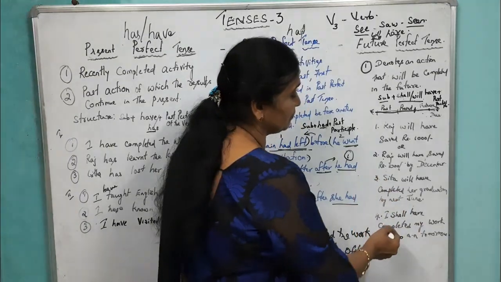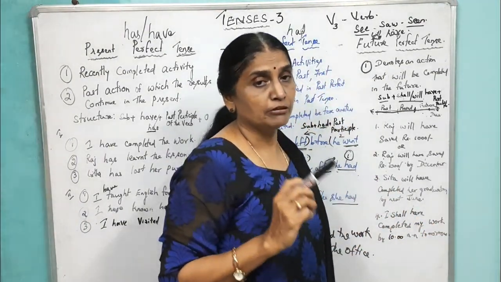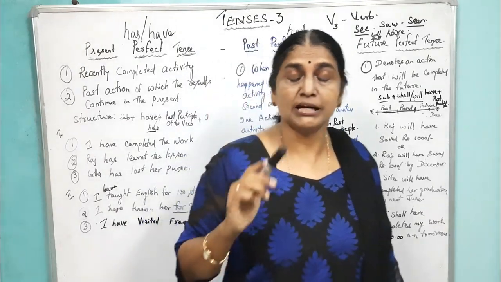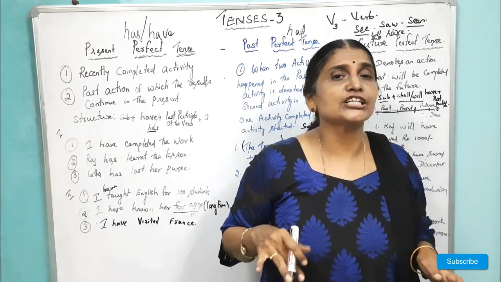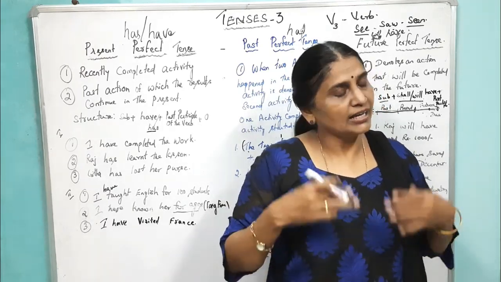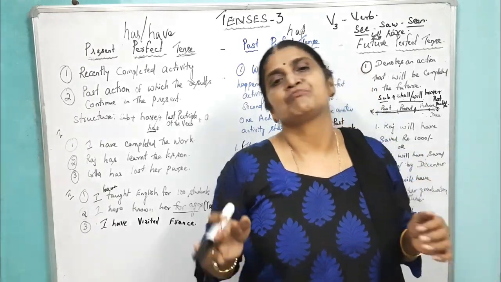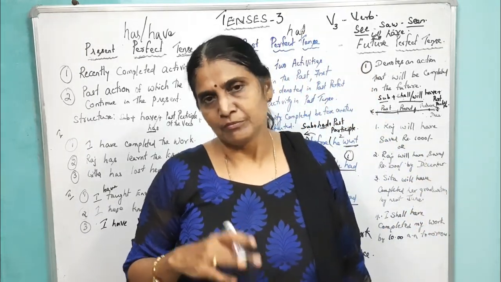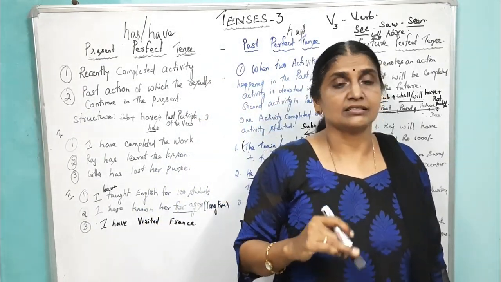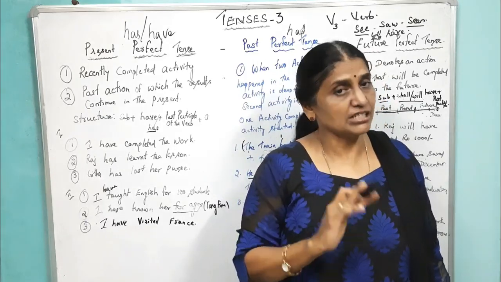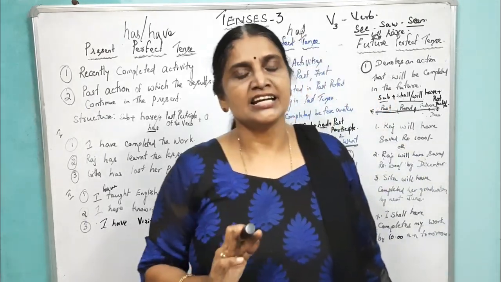Now the third example, I shall have completed my work by 10 a.m. tomorrow, before 11 o'clock. That means by 10 o'clock I have a plan to complete some work. Definitely I am going to do it. So by 10 o'clock I definitely would have completed. I shall have finished the work by 10 o'clock. Because I said for the first person you have to use shall. For all other persons, he will have completed the work by 10 a.m. tomorrow. I shall have completed the work by 10 a.m. tomorrow.